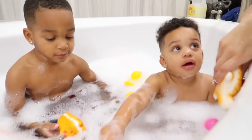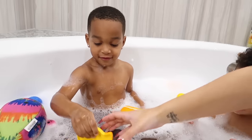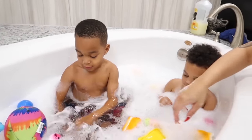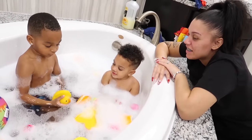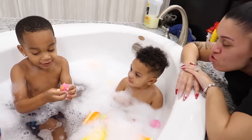Bubbles. Where are the bubbles? Yeah. I see them. They're all over, aren't they? Mom, look, cat nail. What is that? You found something? A rubber ducky. Quack, quack, quack. Is that what a duck makes? Yeah. Okay, let's see. A duck, what does a duck make? Quack, quack, quack. What does a cow do? I don't know. You don't know what a cow makes? Yeah. Moo.